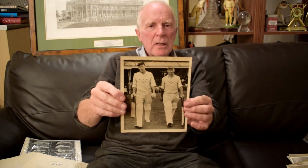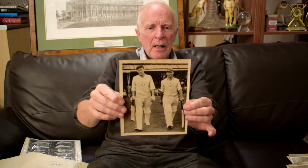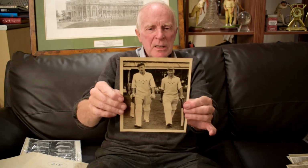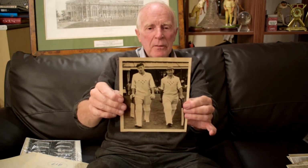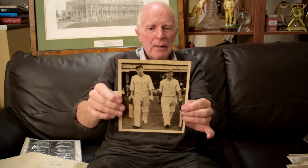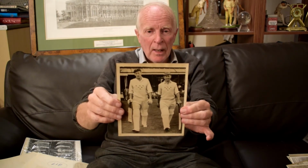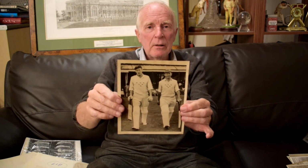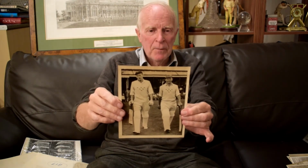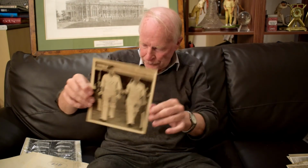Two Sussex stalwarts of a more recent date. This is 1956. Very recognisable Alan Oakman and Don Smith of Sussex, both of whom were being touted as England players that year. Alan Oakman made it, but Don Smith had to wait to the following year. And I'm pleased to say that Don Smith is still alive and well. He's 97, living in Australia, but sadly we lost Oakie 2 or 3 years ago.